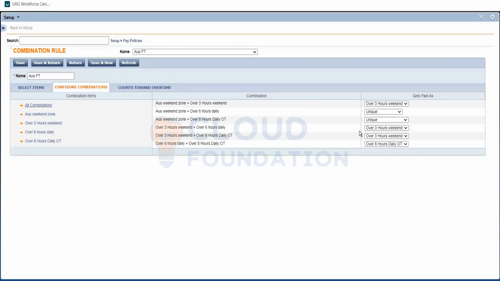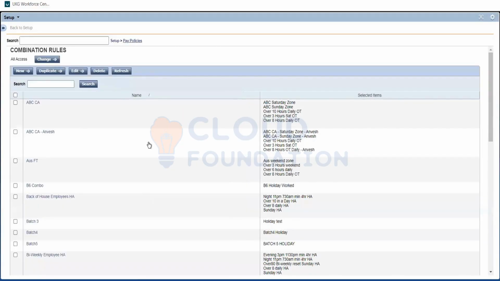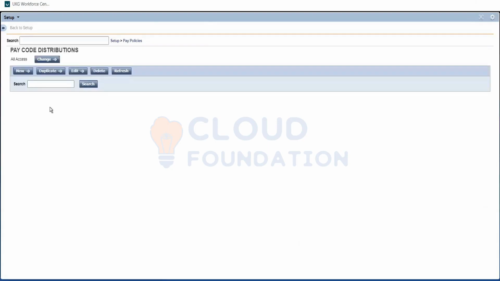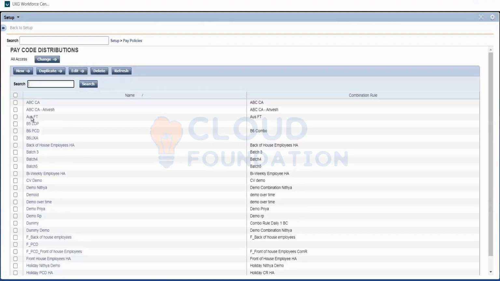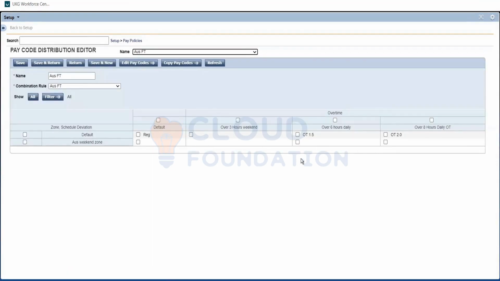So there's no need to create any confusion here. These three items, we know what to pick. This item also we know, when 3 hours comes you need to keep reference to 3 hours. But these two items I am a little confused about, so I'll just give it as unique so that we can directly go to pay code distribution and pick the codes from there itself. Now, if you go to the pay code distributions and open it, the normal one is already here, but only for these items it's open.